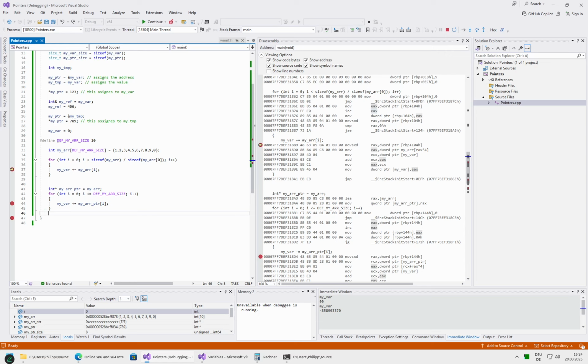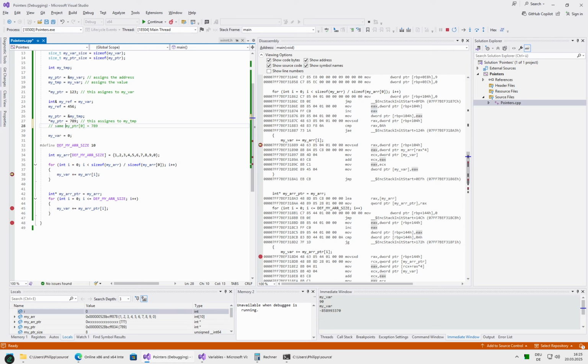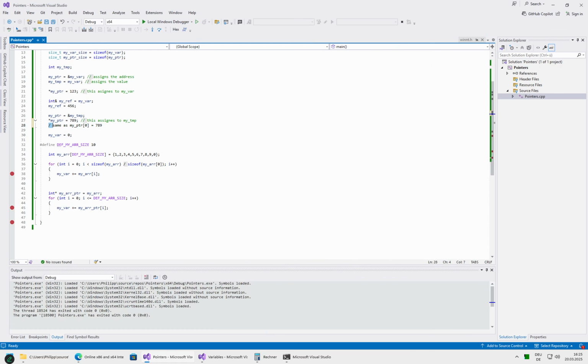So we have this thing here, which is equivalent to writing 0 is equals. So whether you write asterisk pointer or you write my pointer square bracket 0, it will give you the exact same thing. It will evaluate to the exact same code. We can quickly demo that and then return to the other one.